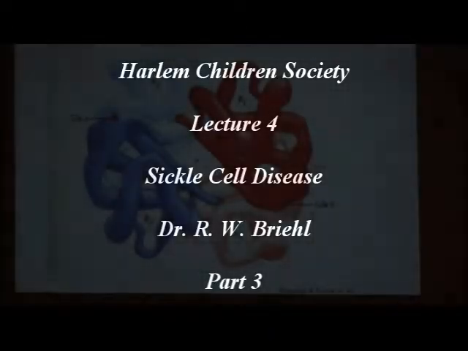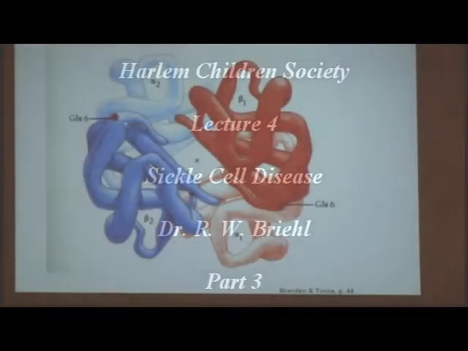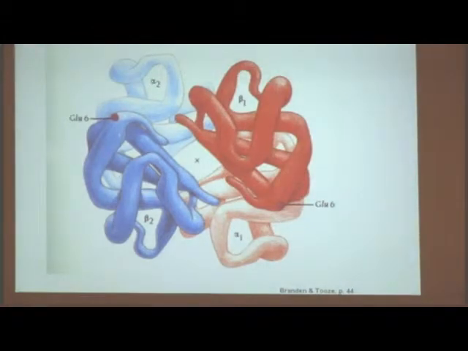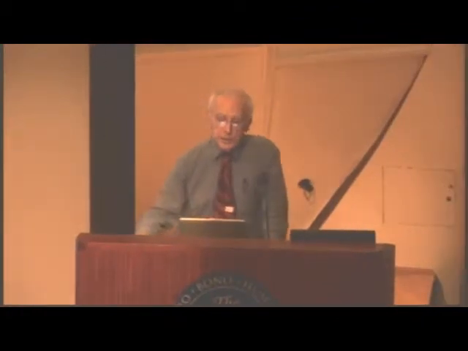This is a schema of the course of the polypeptide chain, alpha helices and so forth. There's no beta sheets, it's just alpha helices. This is one helix, starts over here. This is the beta chain, starts over here, runs through, runs around, and so forth. This beta chain looks exactly the same, except it's just rotated 180 degrees like this. And the alpha chains are underneath. If one is like this, the other is rotated like that, also 180 degrees.